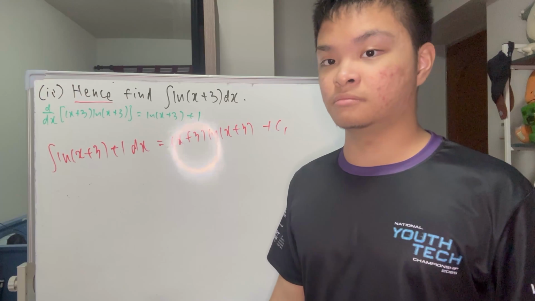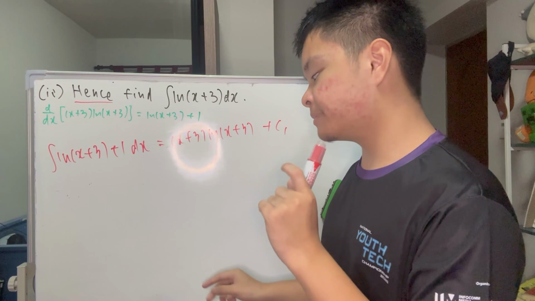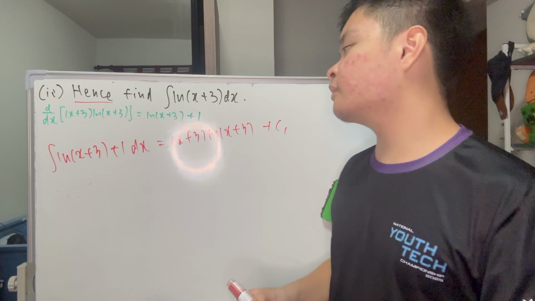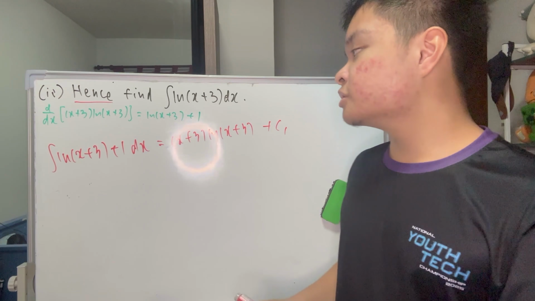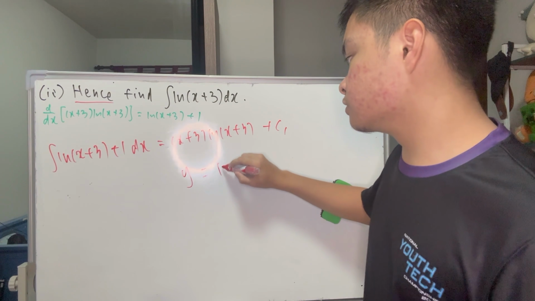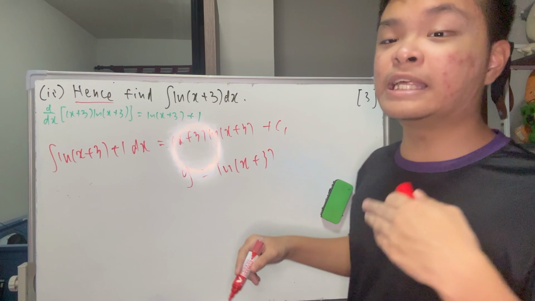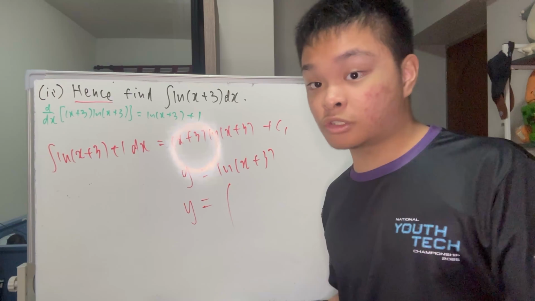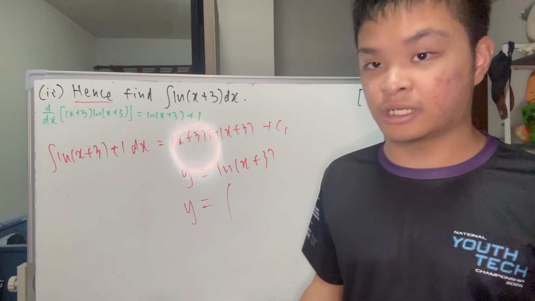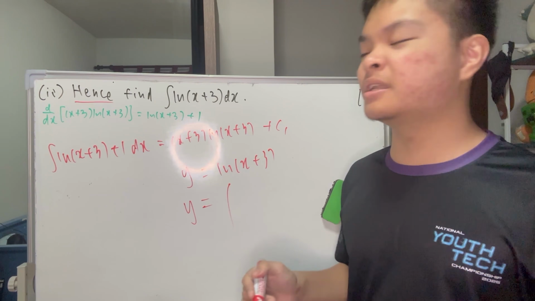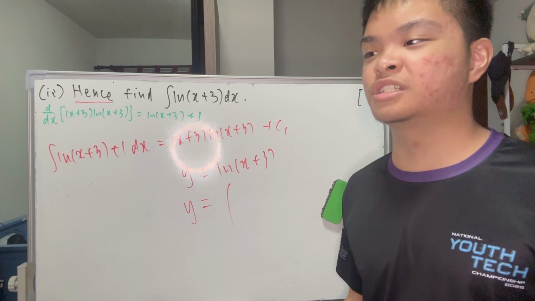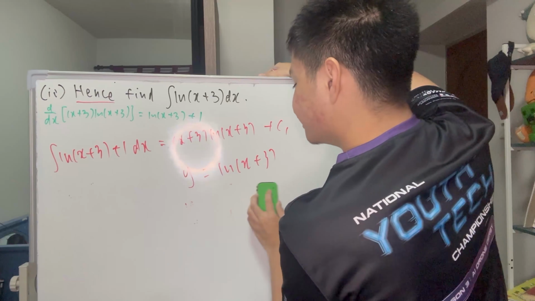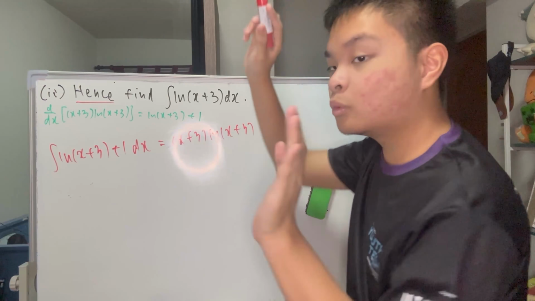This plus 1 is actually a function of x, because think of a function as like a graph where f of x is a y. So when I have y equals ln of x plus 3, this is a function. y equals 1 is also a function. It's just that the line is a straight line. And there won't be many uses of y equals 1, because it just means that you just output a 1. So we can split this up.